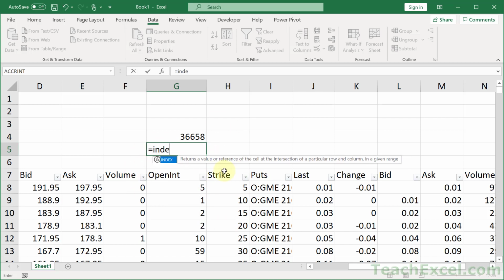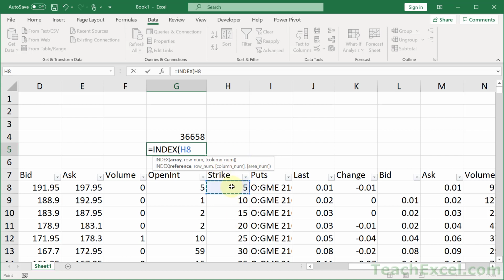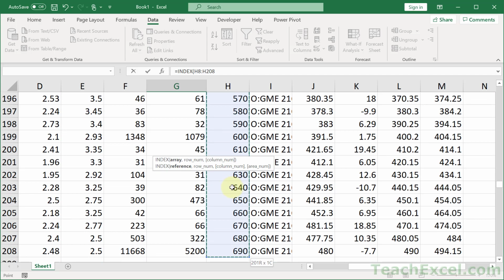First up, we use the index function. That's what's actually going to return the value. And then I tell it where I would like to return the value from. Well, I want to return it from here. So I select the very first cell, I hit Control, Shift, arrow key down. And since the entire table is visible, I don't have to worry about going one below the table here.